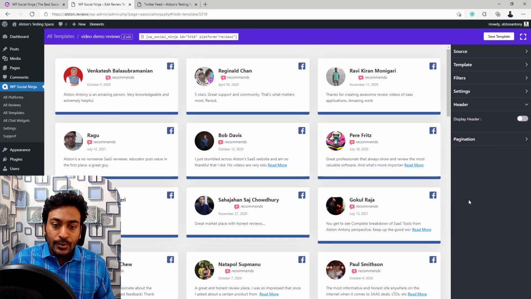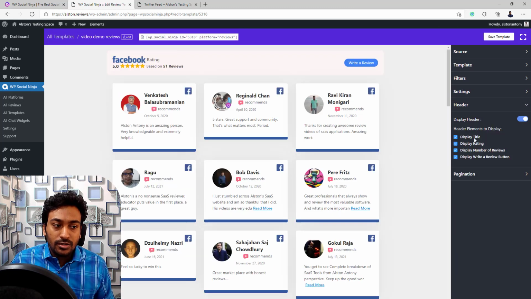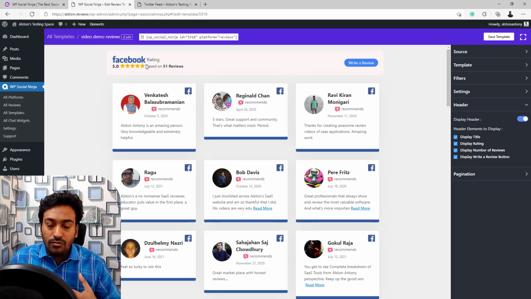And the header, if I go into that, now I can turn on the header and it will show a Facebook based rating, just to give you an idea of what my total rating was and based on how many reviews it was, and it gives the users the option to write their own review as well. And you have the option to control these as well. For example, I can take off this write a review button if I want to do that.